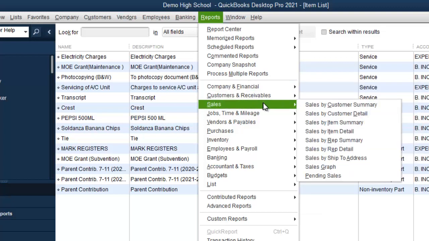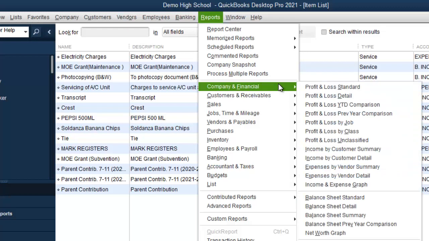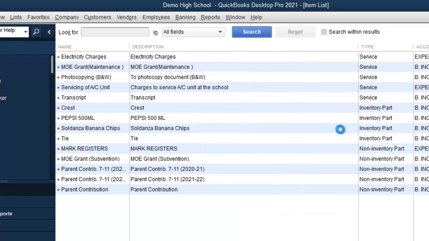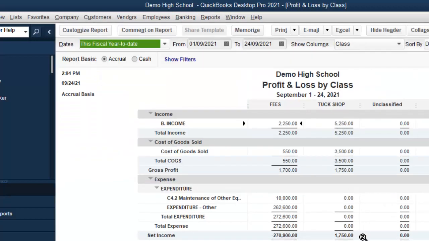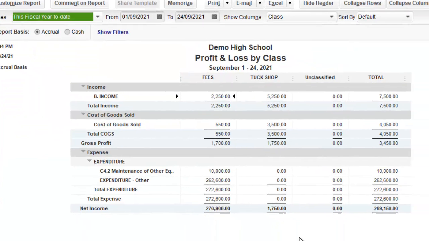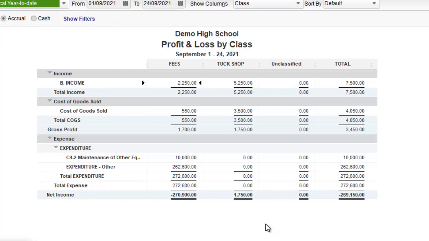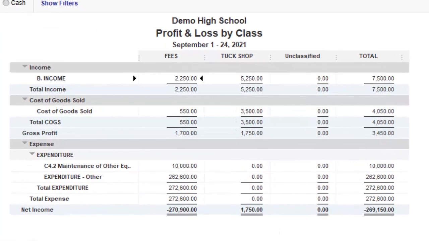If we should quickly look at our profit and loss by class report, we can see where we can get a report for our tuck shop. That is for our tuck shop that is separate from the fees, using the same MOE line items. So no need to create a new chart of accounts for your tuck shop.